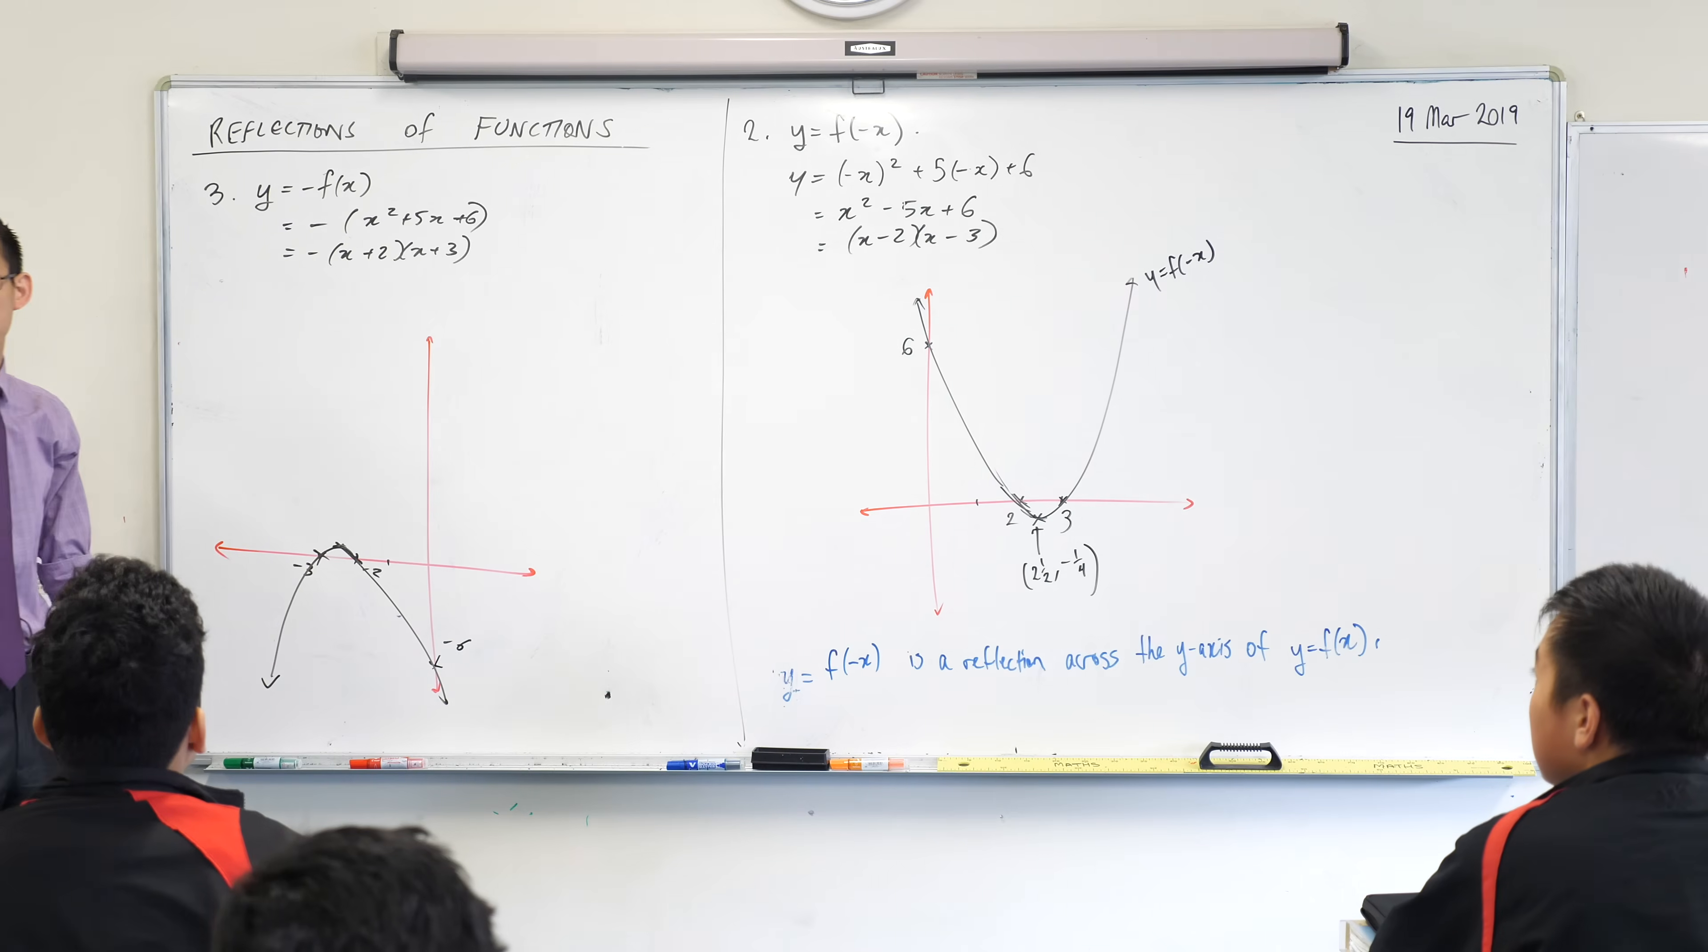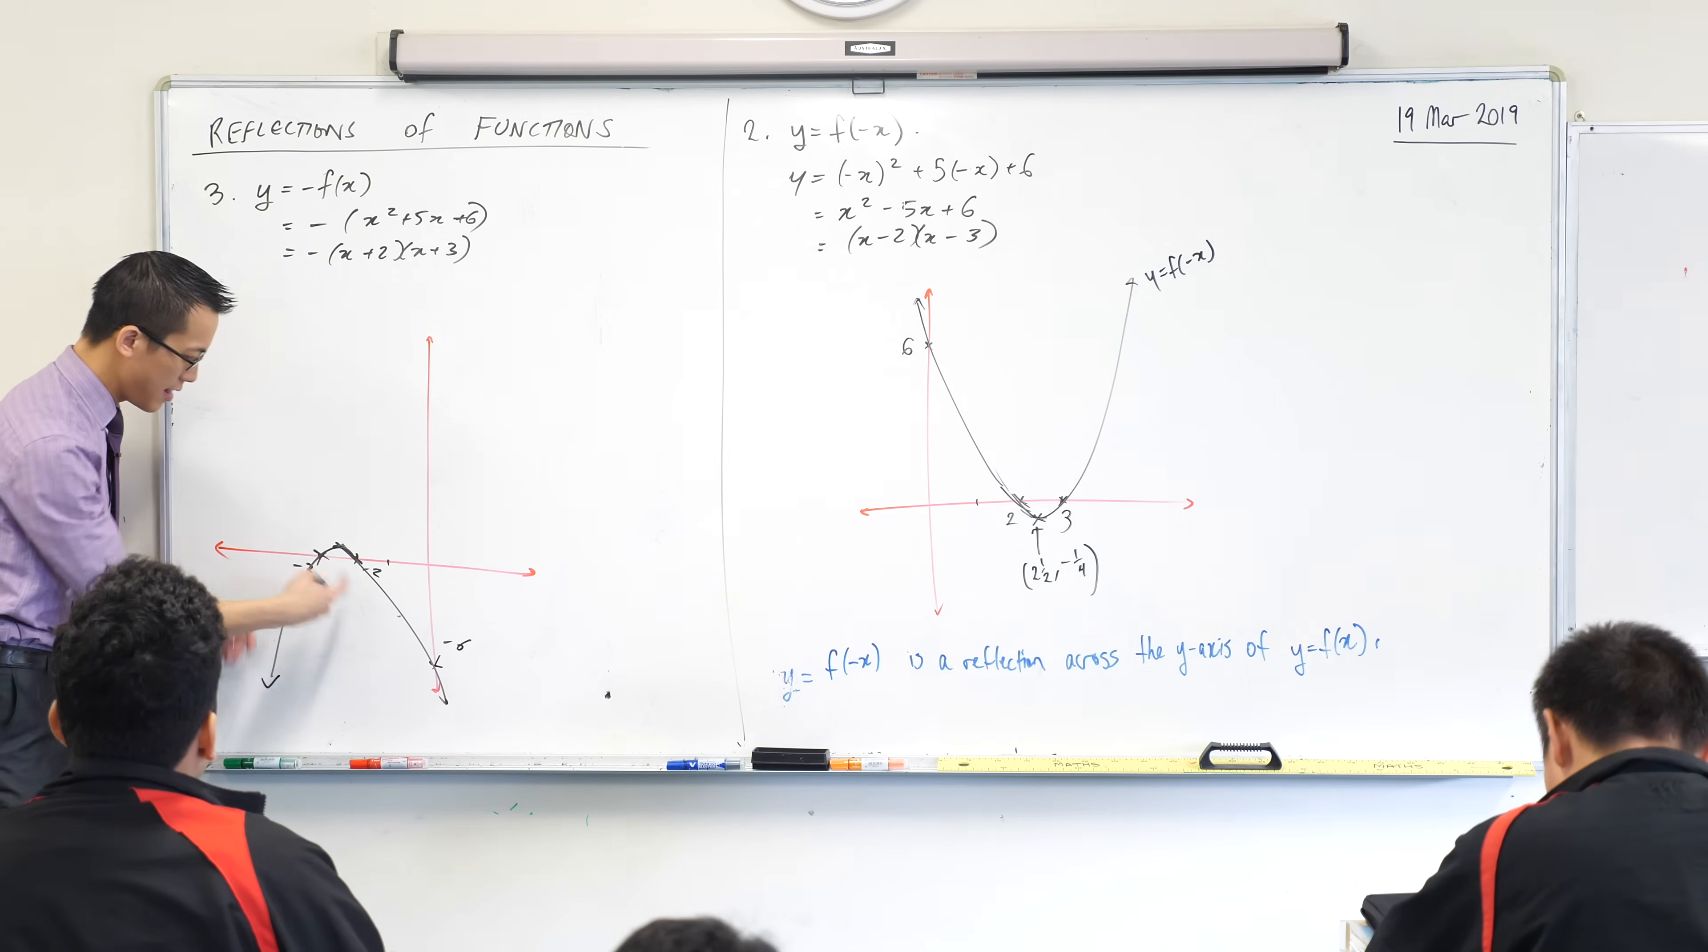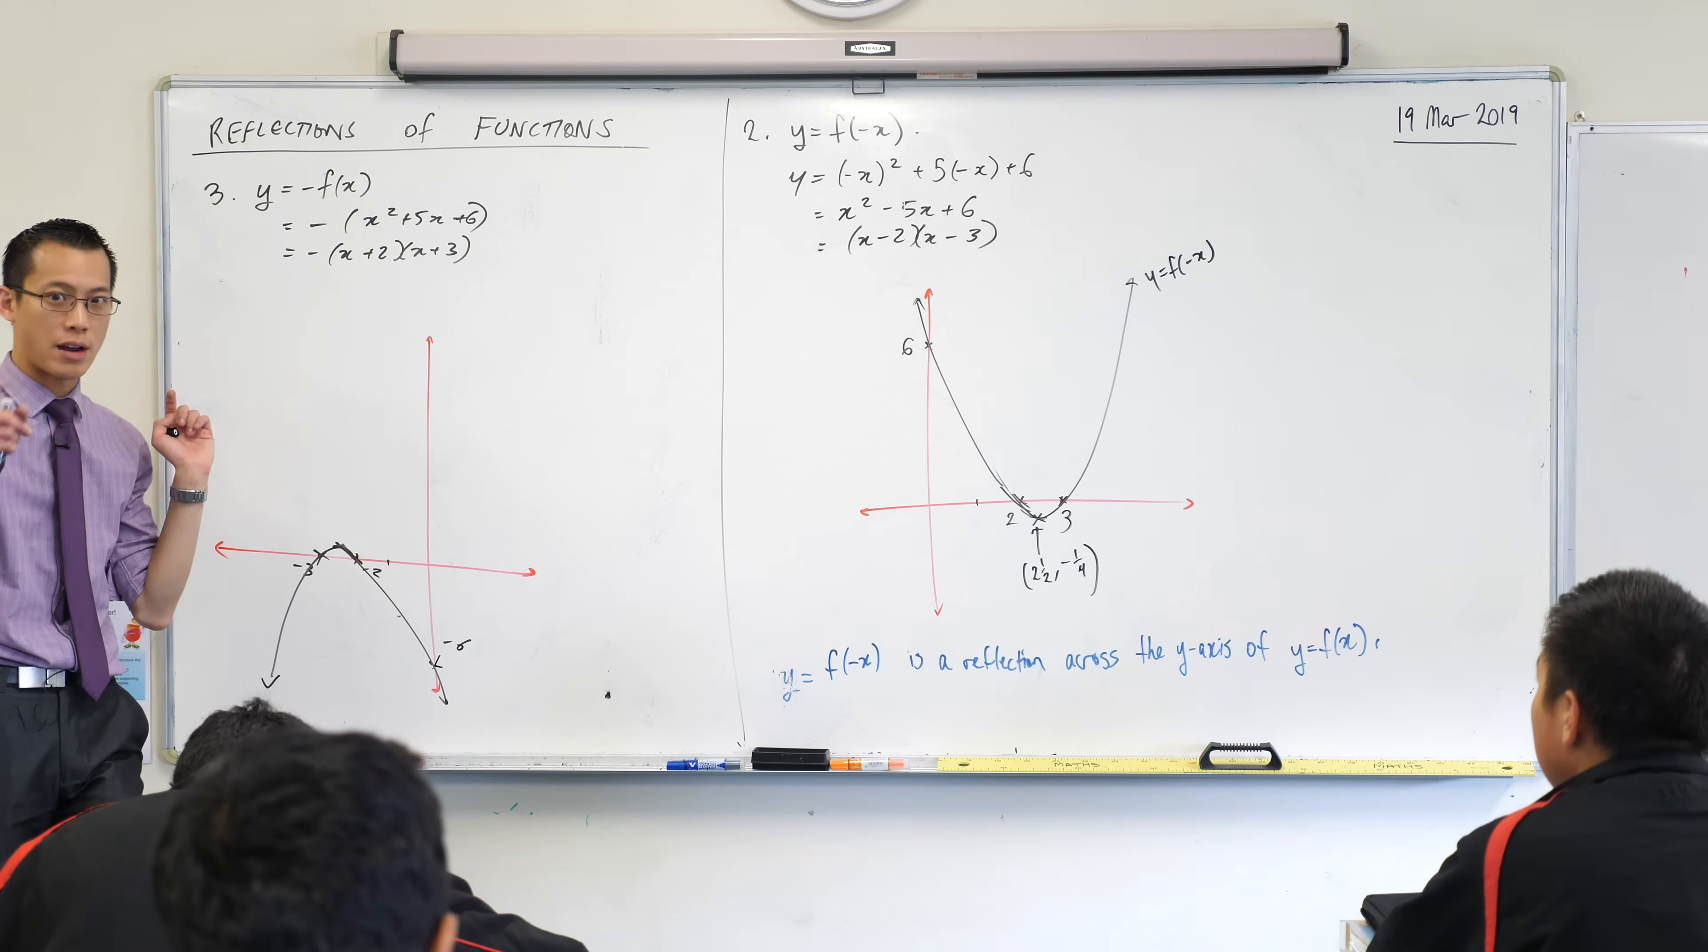How would you describe this graph in relation to the very first one that you drew? Again, it's a reflection, but it's a different kind. Gary, Gary, what are you thinking? Okay, now, we can think about symmetries here. Now, this particular function actually does not have any symmetry itself. If I reflected it that way or this way, I'd get a different function, but it is related to the original ones. Gary, what are you seeing?